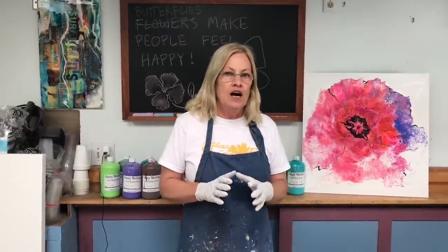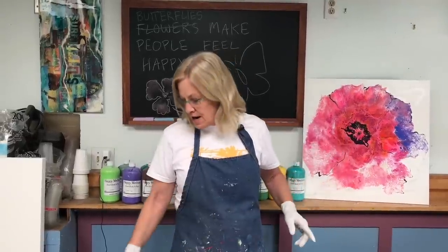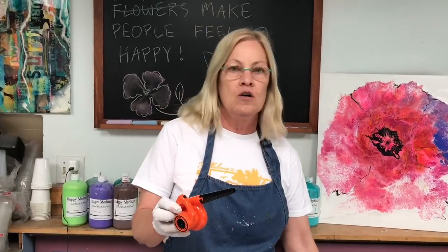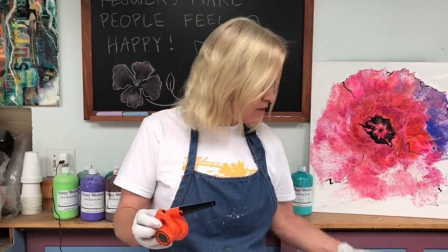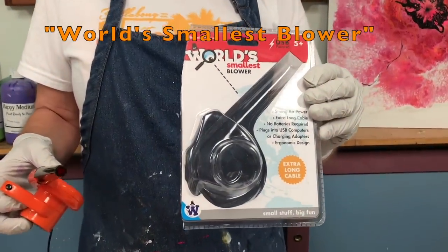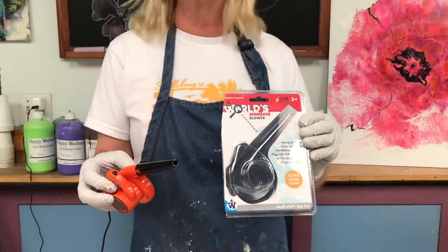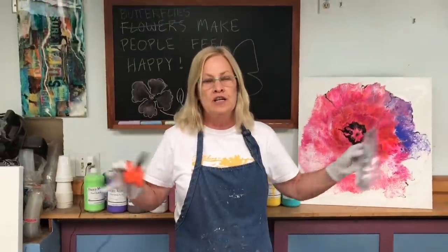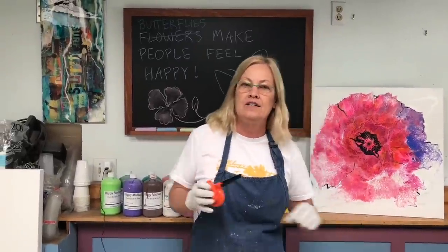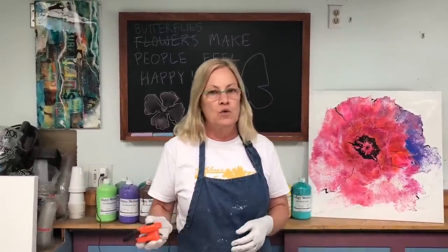I'm going to do a butterfly, and since a butterfly is a little more specific shape than the flower, I have myself a new little fun thing. It's a small blower. It is the world's smallest blower. And the reason I'm using this today is for a little bit more control. If you use the hairdryer, you know that it's pretty out of control. Now, the point of paint pouring is to be a little out of control, but sometimes you just want the paint to go where you want it to go.